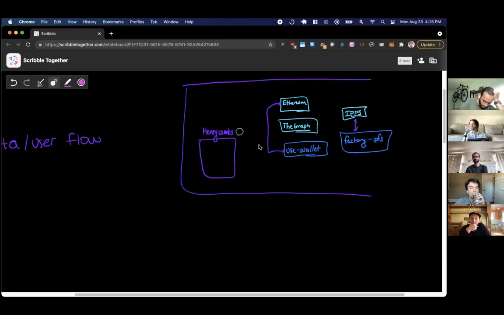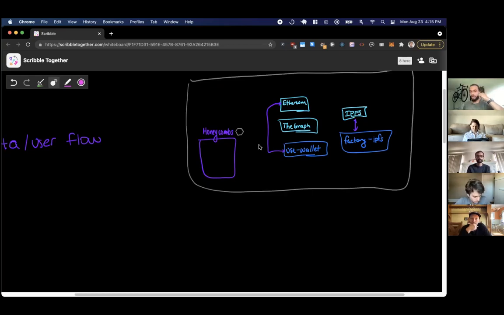Yeah, I'm going to draw a box around all this, because this is how I think of the tech stack we're using versus what's actually happening under the hood. Maybe another good one to put here is Zustand, because Zustand is essentially our state manager, and it feels very relevant to some of the bugs that exist within Honeycombs currently. And possibly even with the graph, we have this tie to GraphQL as well. That's our querying language on top of the graph.